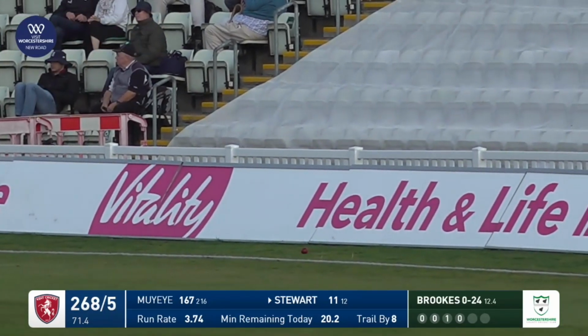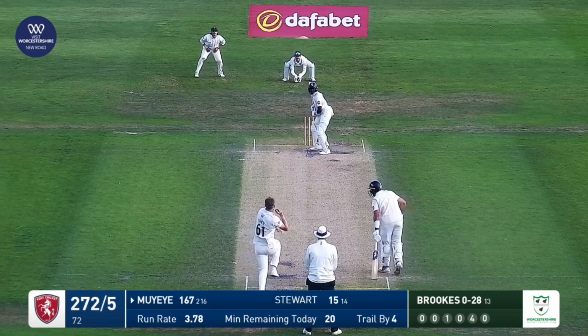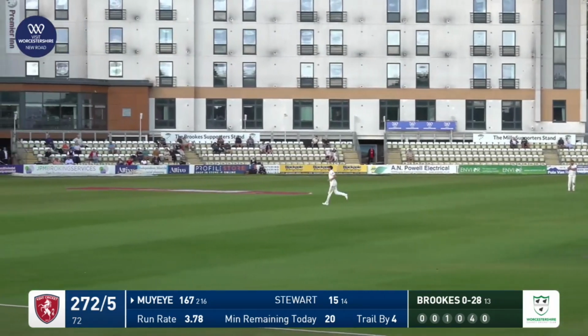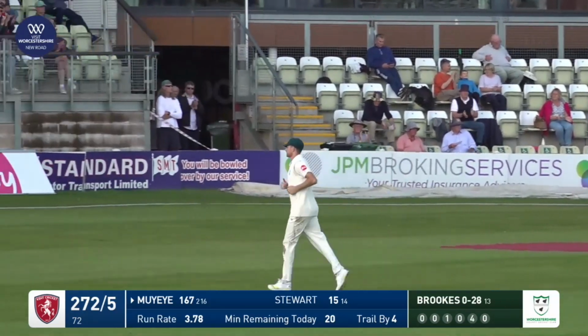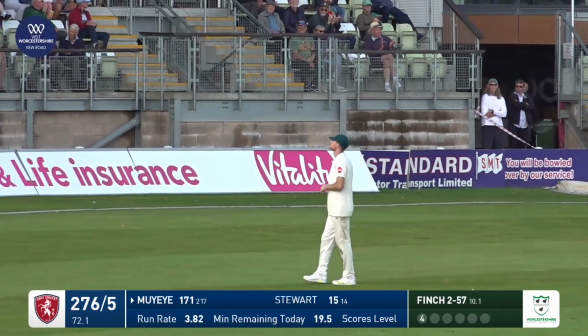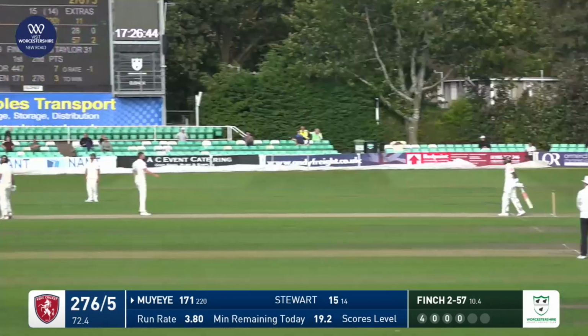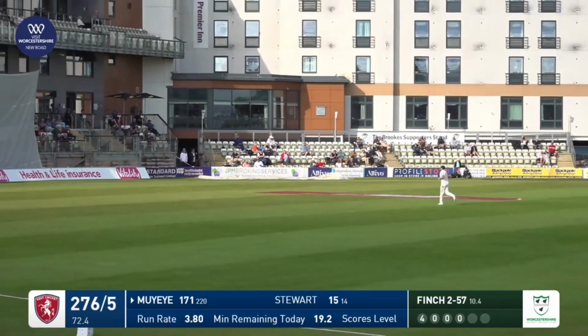Brooks threw a hand down. I even thought he got a touch. I think he did get a touch, but Finch bowls to Muyeye, goes for this one that's over the top. That'll be 6. That's a lovely shot. No, I beg your pardon, it's plugged. I do apologise. That looked all ends up like that was going. That's a lovely way of describing it. Just changed down. As I say, that is a fantastic shot. So that's going for 4 through long off.